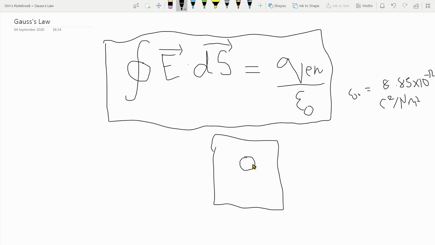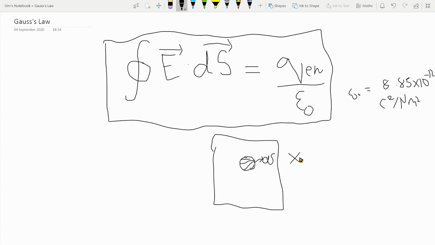Obviously it's not going to be as large as this, but some really small surface element like this, and you're going to use this surface element to get the dot product with the electric field. So suppose the magnitude of this would be equal to ds, and since it's a vector quantity, it has a specified direction. Now the direction of this is generally perpendicular to the plane, and so it can be represented by, say, a cross.